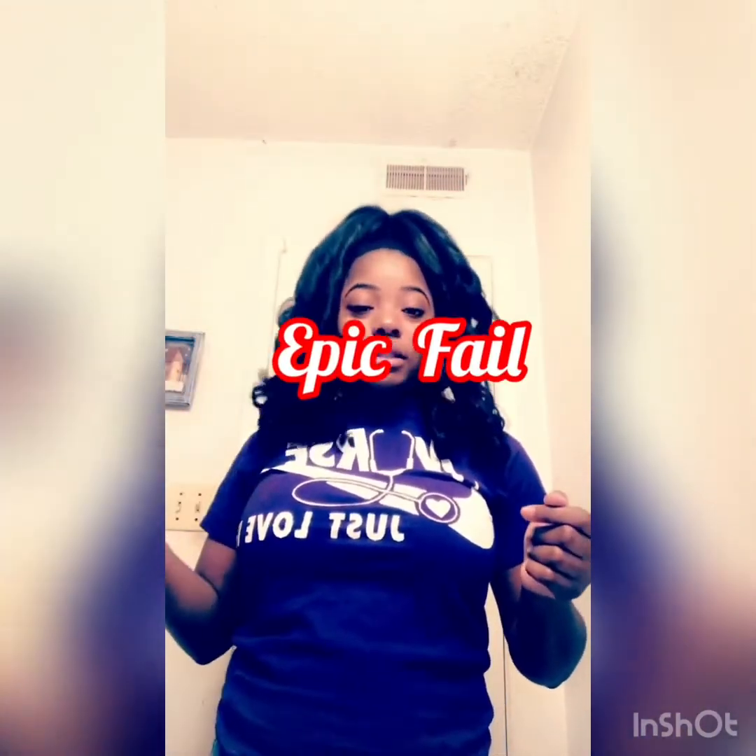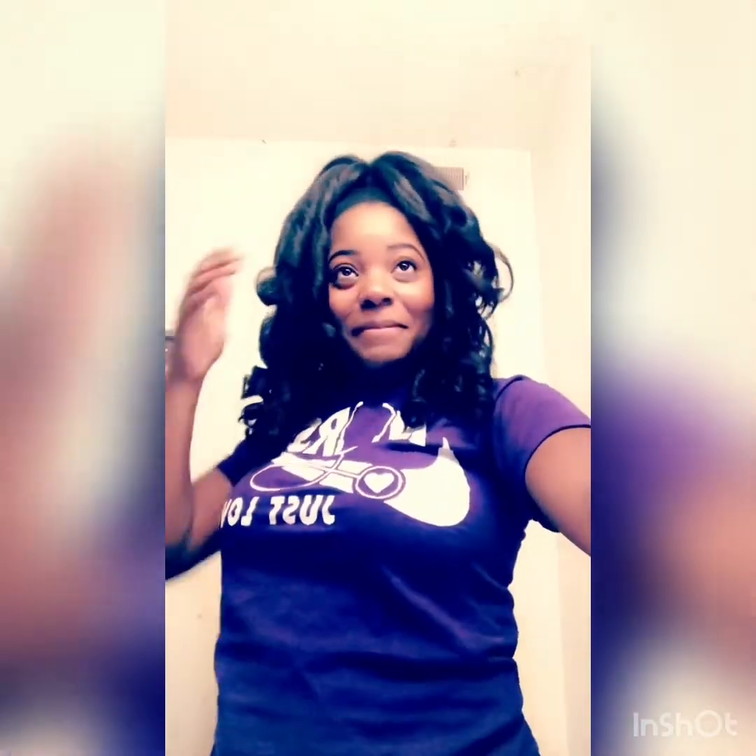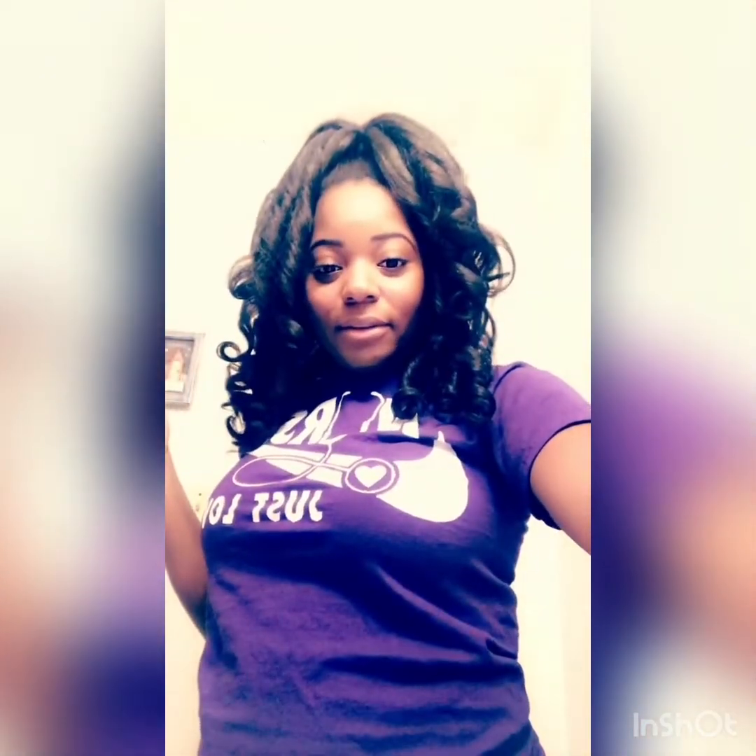A freaking mess, y'all. Okay, this ain't gonna work, so I'm gonna have to just stick to my other wig. I can go ahead and run my errands that I was doing, because ain't no way I'm going out with this on my head, baby. This looks like something from the Joel Washington days. No ma'am, let me take this off my head.